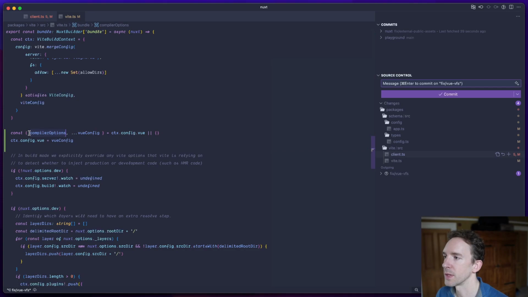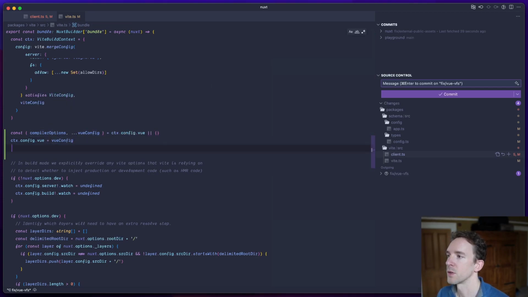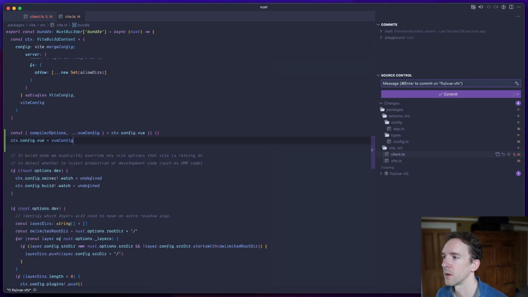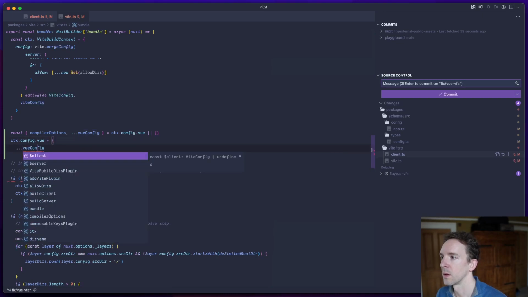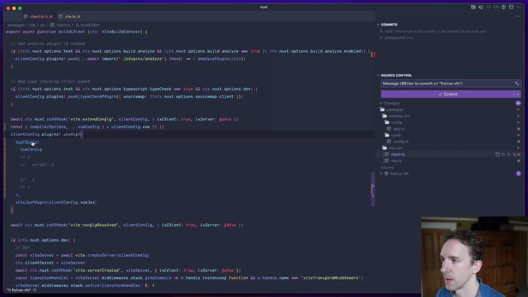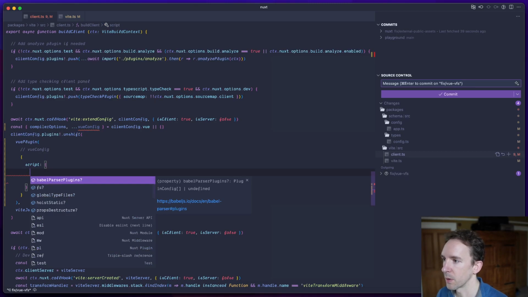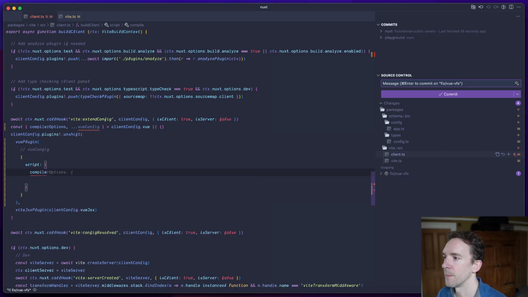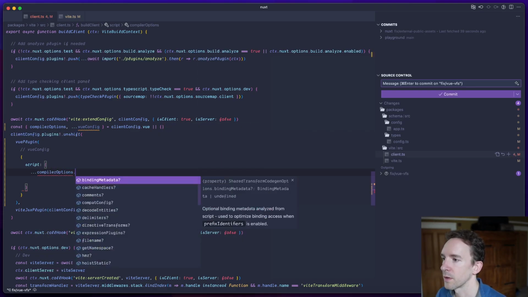Okay, so what are we going to do with these compiler options? Let's have a look inside this Vue plugin, just ignore that for the moment, and ask where our compiler options are conceivably going to go.